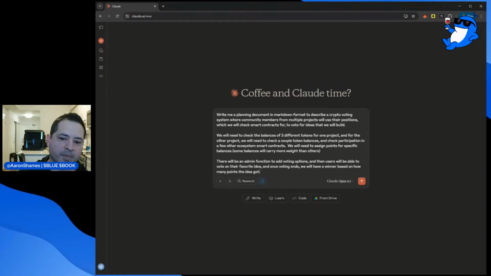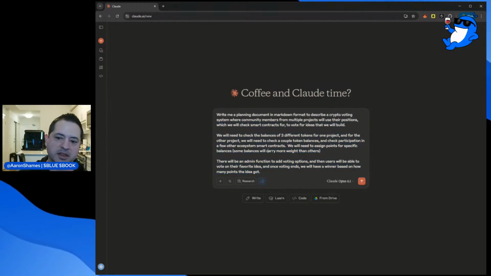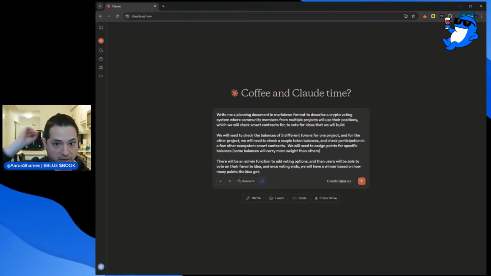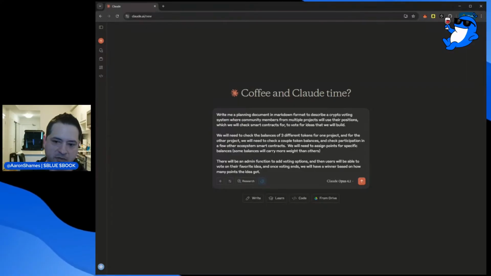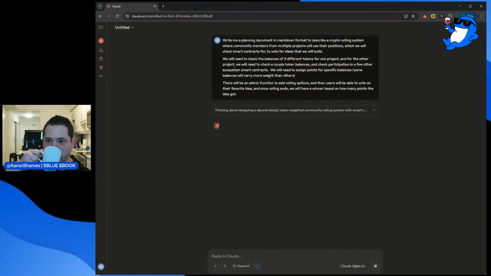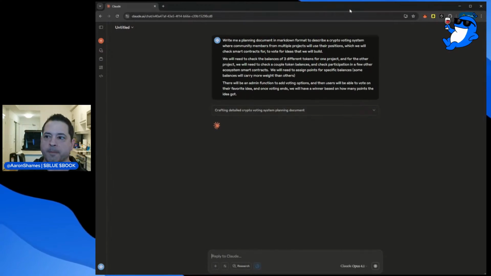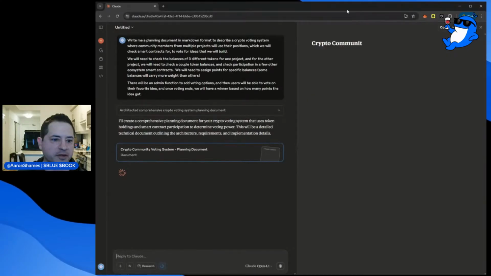I'm on the fence about doing this, because it's not really necessary for something as simple as what we're building. Usually I would use this more if I had a rough idea and didn't know how to go about doing it or what the ideal way was. But I already have a super strong idea of exactly how it should work. So it's not the best use of this, but let's just see what it comes up with. We're going to let that go, and then jump into the code editor right after.